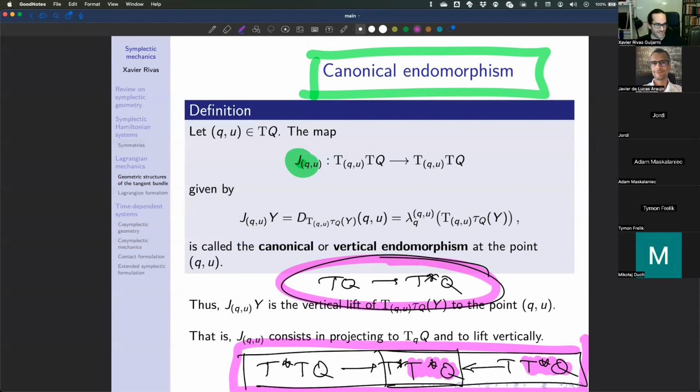Yeah, you have an idea about what is going on. That's fun, but they look very similar, and at the same time they may be absolutely different. Locally, TQ and T star Q are diffeomorphic. Yeah, they are vector bundles with the same dimension. Yeah, but they are not canonically isomorphic. Locally, you have a vector bundle morphism between them. Yeah, but it's not canonical. And globally, it does not need to exist. That's the point, that it does not glue together. These local things don't need to be enough to ensure that there is a global object.